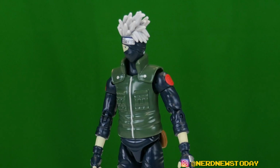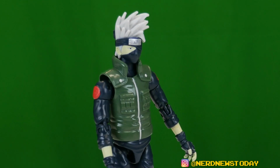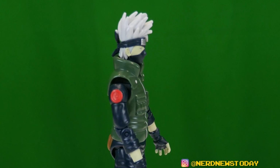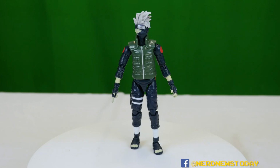But not only for collectors, it's also great for little kids who want to play, because with Bandai you've got tons of articulation. They've always been the company from Japan that I think has been the best at doing that, and other companies have then copied and improved upon it. But still, at the end of the day, Bandai at their price point is pretty great all around. And we're talking appearance, articulation, super clean paint job, just everything top to bottom. These are really great figures, and I definitely recommend looking for them.